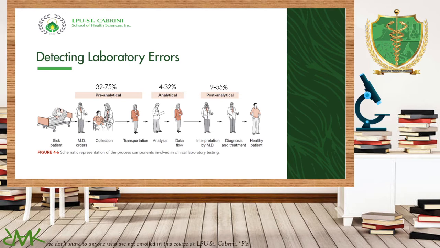Why is it analytical error yung mababa yung chance of having the error? Analytical factors, no? Yung mababa ang chances of having an error, analytical error, because we have the quality control. We have quality control programs. We have National External Quality Assurance Scheme that maintains the external, no, the interlab, I'm sorry, interlab quality assurance. And this analytical process includes the analysis and the data flow of the results.